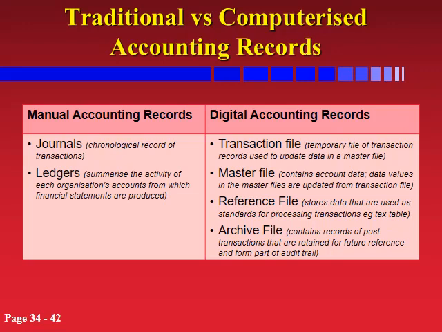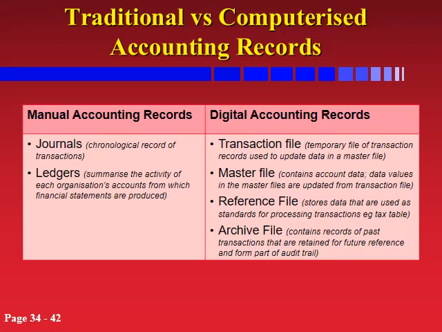You have learned in FA1 that from the source documents, financial transactions are first recorded in journals and then posted in ledgers. Now, in computerized accounting systems, they store data in 4 different types of digital computer files. Transactions entered into the TPS are stored in a temporary file called a transaction file. The transaction records in this file are used to update data in the master file. Sales orders and sales invoices are examples of transaction files.